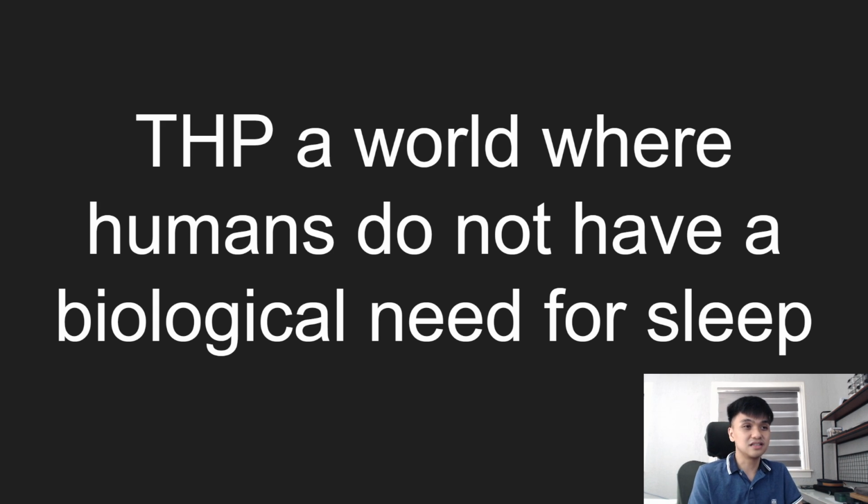So opposition argues that sleep is a great means to promote that counterbalance because sleep is very clearly defined, like 8 hours, 6 hours for people every night, and it is relatively universal for everyone. And that is why we need this break, we need this rest for people in the world. So opposition would argue that this is relatively more important than, let's say, an argument at government side, which might be that government is saying that, oh, a world without a biological need for sleep is going to be very, very productive for the world, like super productive, like you have more work.